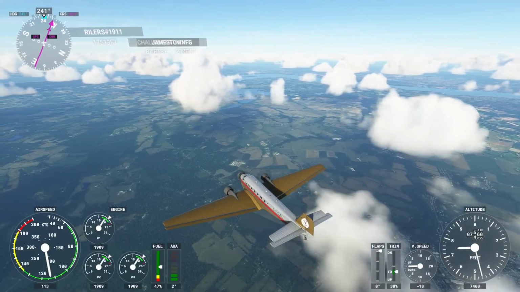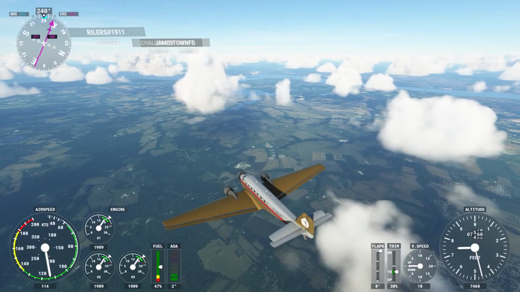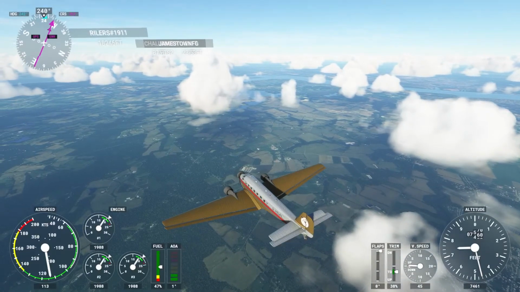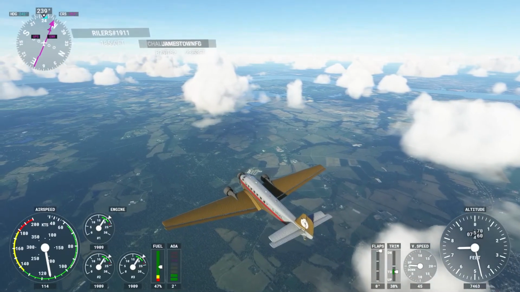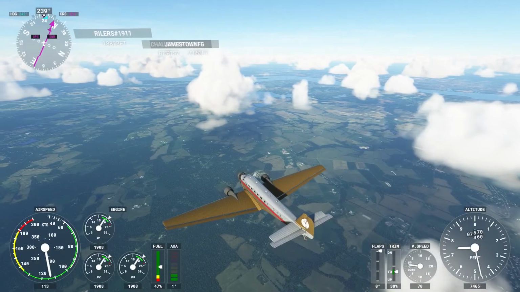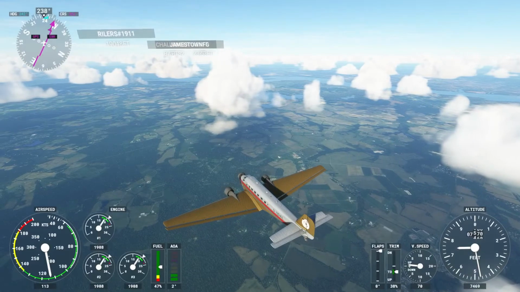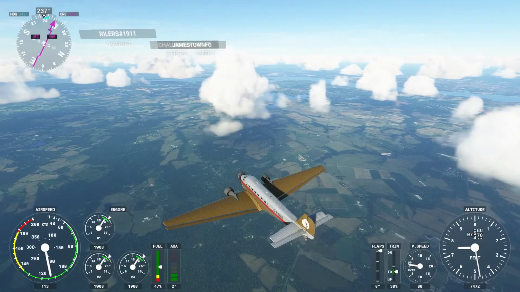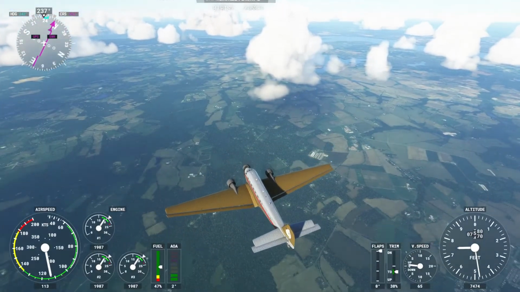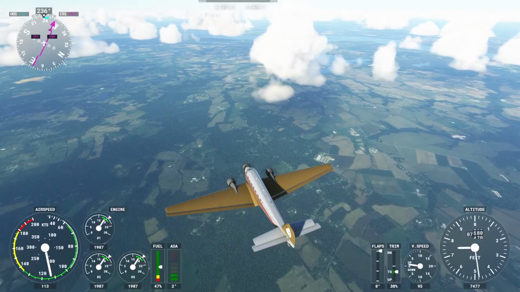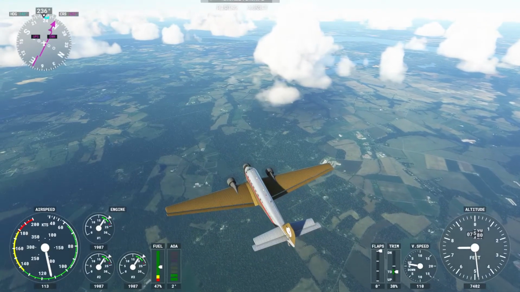All right, let's have a look. See here. We are near a small town. I don't see these areas of water here.